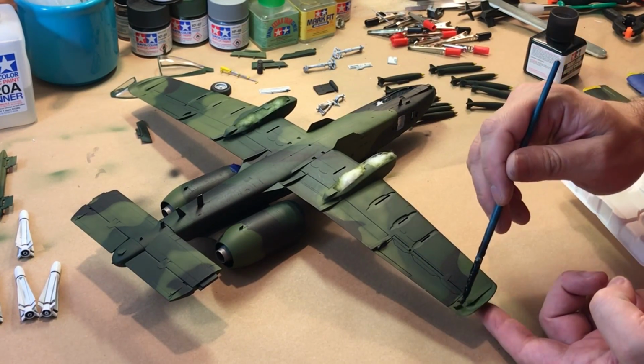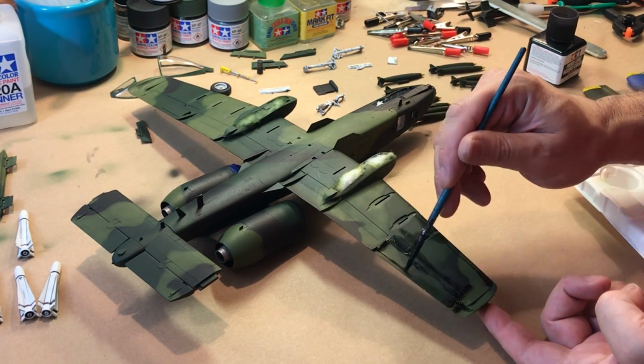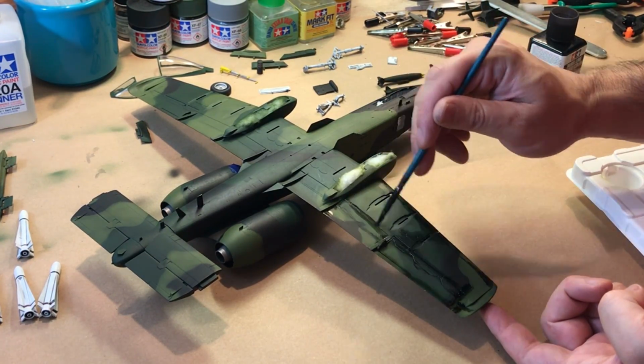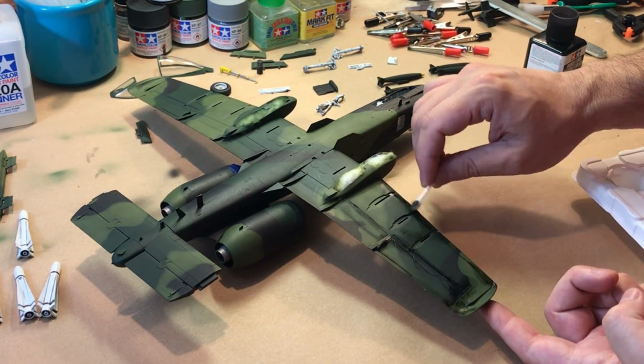Now on to the wash and weathering of the A-10. This is usually the point where projects turn around for me. The model has a nice paint job and the construction looks good, but the detailing is where the model comes to life. I prefer the used look. To me, it adds realism that makes anyone take notice.